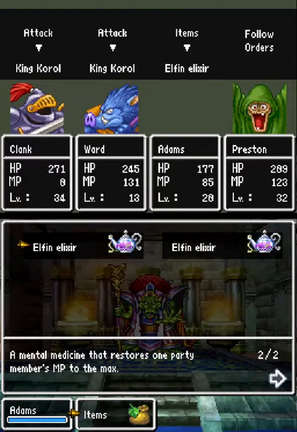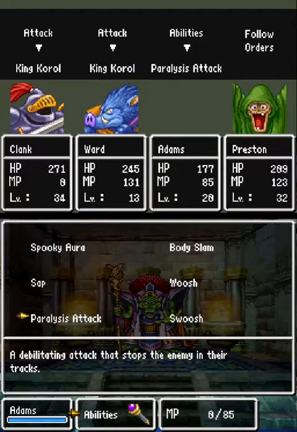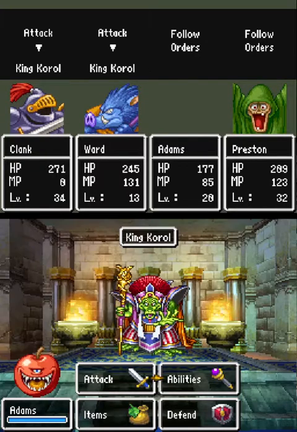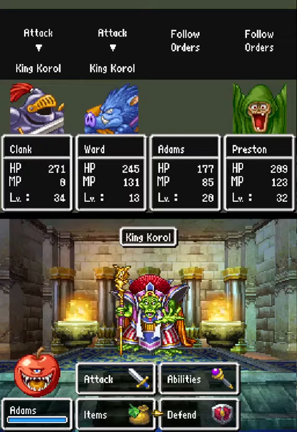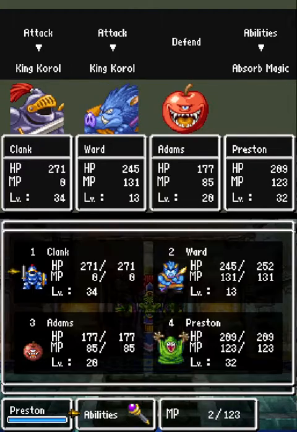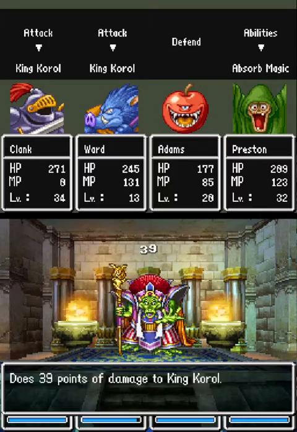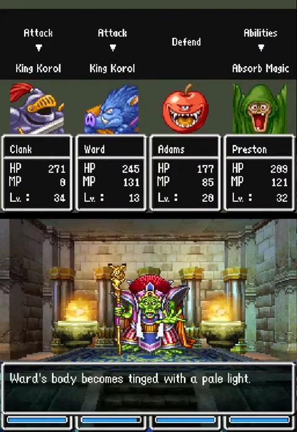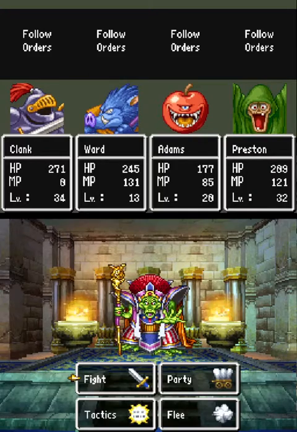You can't really set up for anything because of reasons here, so you're better off just defending, because Adams really can't attack very well right now. And you are going to Absorb Magic for Ward. And that's why we didn't use Frizzle right away with Preston, because of that.